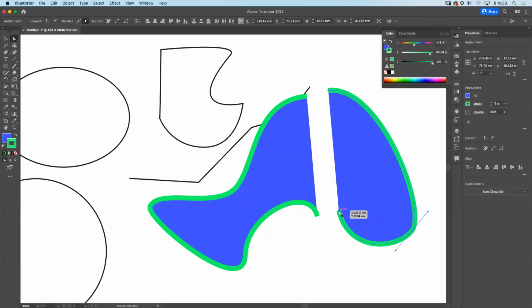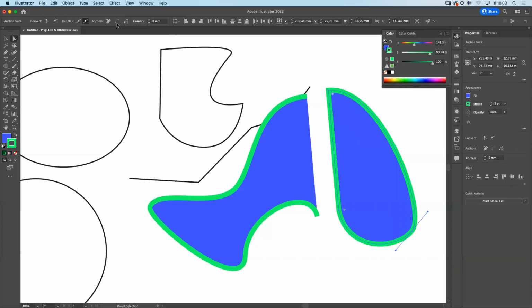So it's Command and J actually that you can use if you want a keyboard shortcut, or you can click here at Connect Selected Endpoints, and you have an intact object again. Everything is good in the world again.